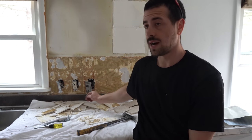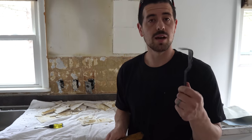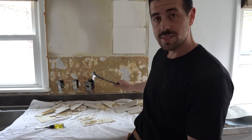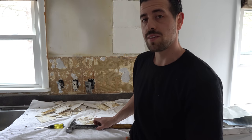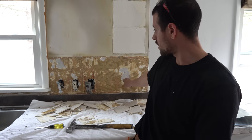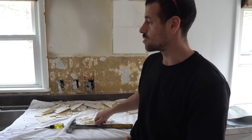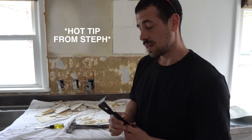The tile's all off now. It's old tile, so this came off pretty easy. All you really need for tile is a pry bar and a hammer. There's some people who like to hit the tile and crack it before they pry it off, but I find that if you do that, you risk damaging the drywall, which some of it came off here, but if we had hit it, you could puncture the drywall and then you have a full patch on your hands. So that's why we did not do that.